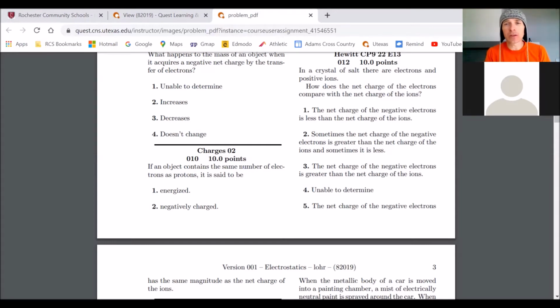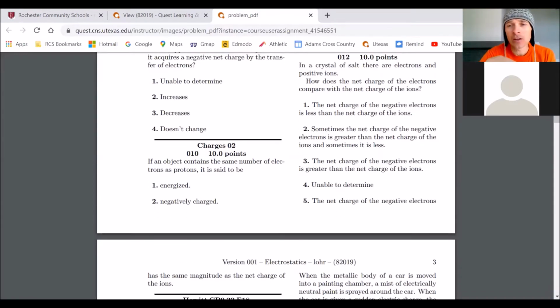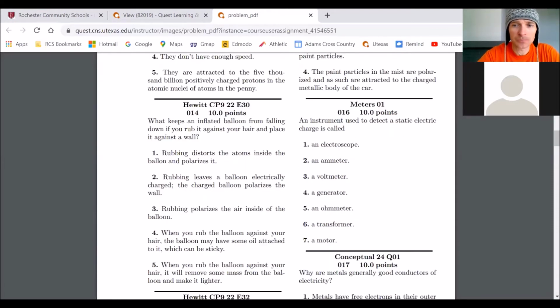When I was going through picking questions, I don't know why I didn't eliminate this question, because it's not worded great. If the salt crystal is neutral, that means your positives and negatives would cancel out. It says that you have positive ions. If that's implying that the salt crystal overall is positive, that means that your positive ions are going to have more charge than your negatives. So I don't like that question, and I don't know why I would have had that on there. So I'm going to put a little note to self there to delete that one. But hopefully the explanation about what your possible answers could be makes sense.